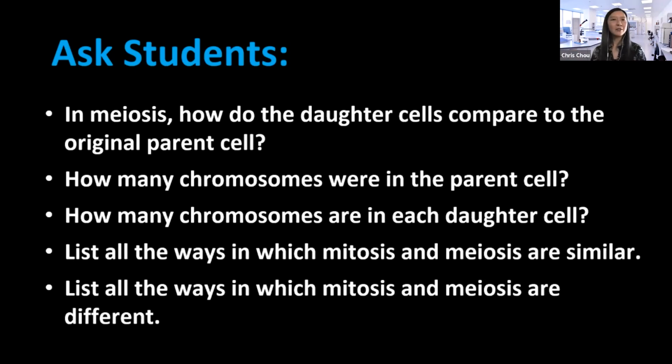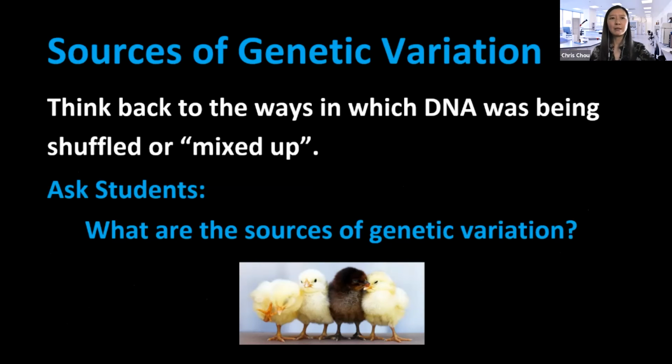So, questions to ask your students with meiosis. How did the daughter cells compare to the parent cells? Do the chromosome counting: how many are in each stage, at the end of meiosis 1, at the end of meiosis 2? And then maybe have two different groups of students compare how mitosis and meiosis are similar and how they are different. Those are important pieces to elicit student understanding.